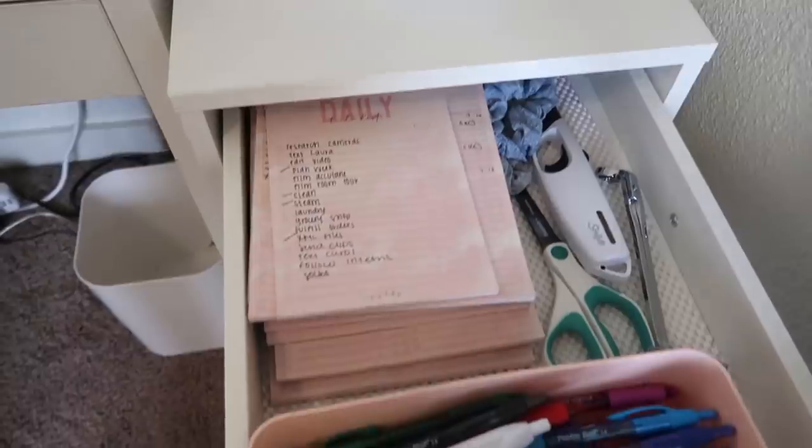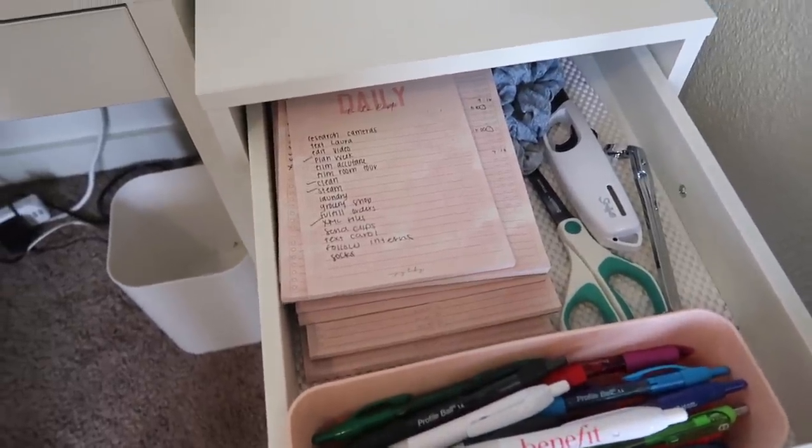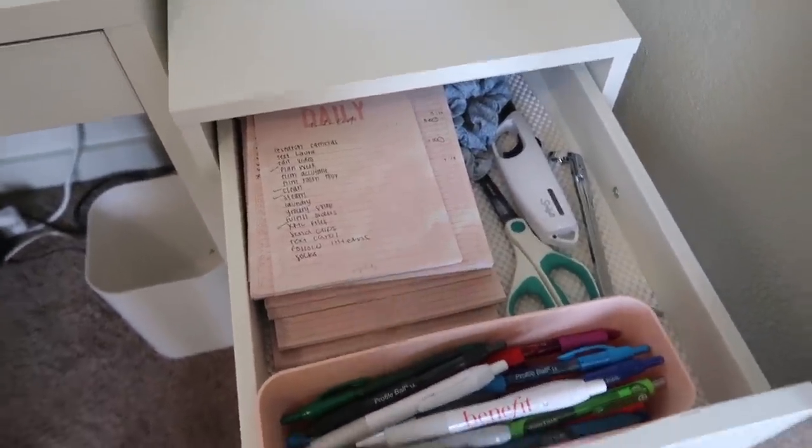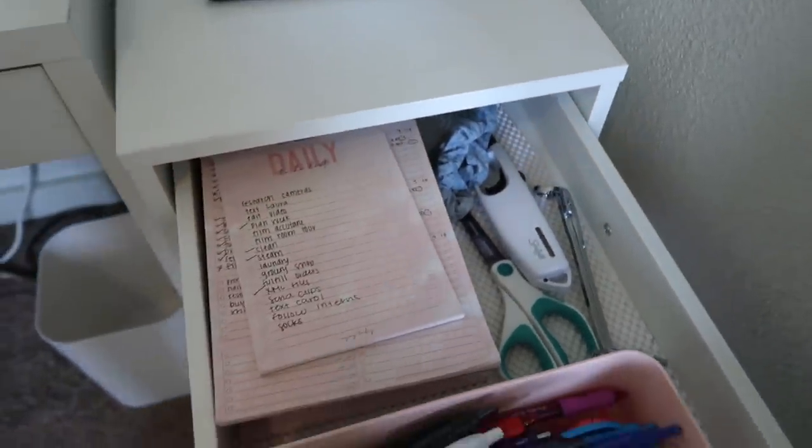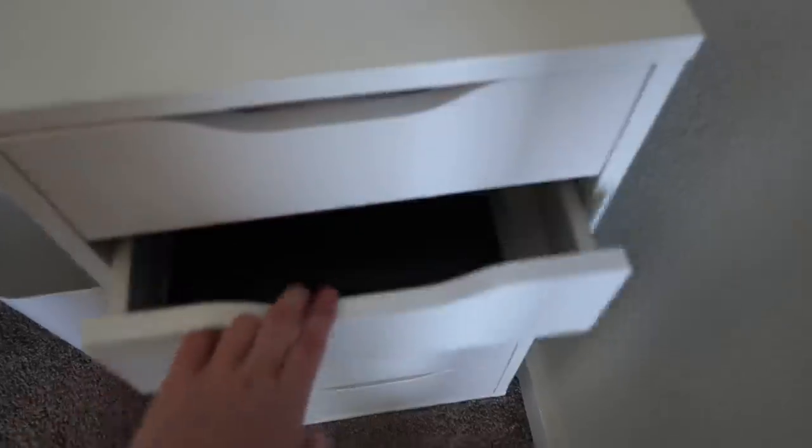These are some of them that were a little damaged, and I didn't feel comfortable selling these because there's a little imperfection. On the glue here, some of them have a little discoloring, and I was like, they're not perfect. So that's a no, but I love my to-do list. And then I'm kind of crazy and I itemize all my receipts by month. So this is just where I put those.